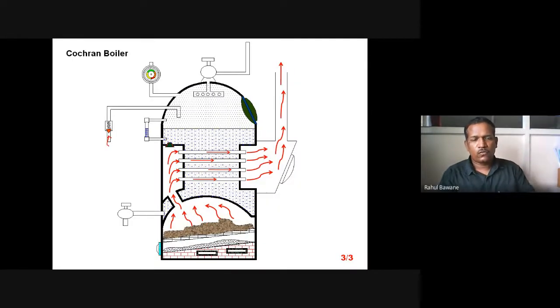So these are the water tube and fire tube boilers. The water tube boiler is the Babcock and Wilcox boiler. The fire tube boiler is the Cochran boiler. Accessories and mountings. Mountings are the essential parts without which you can't run your boiler. Mountings consist of pressure gauge, stop valve, fusible plug, water level indicator, blow-off cock, manhole. Accessories are those devices or equipment which are used for enhancing the boiler efficiency. But the boiler can be run without all these accessories. So it is not a basic necessity to run the boiler.